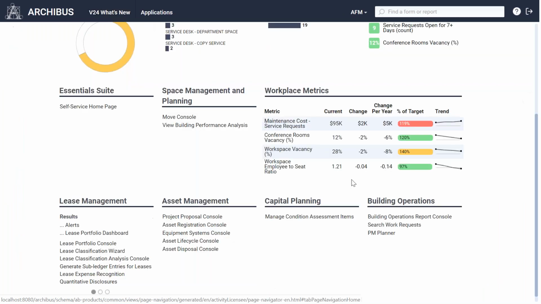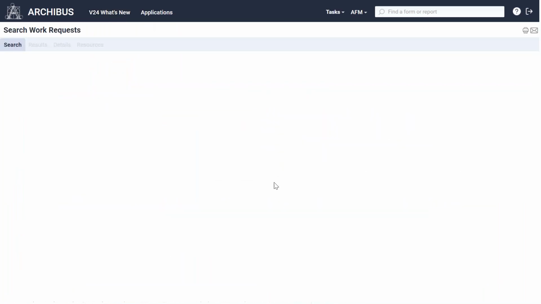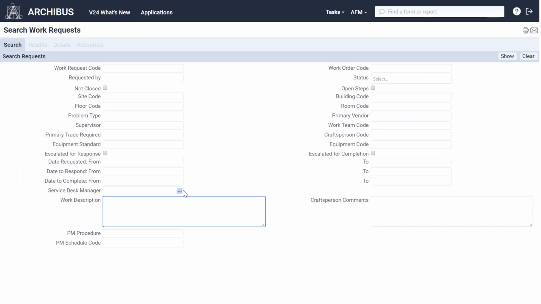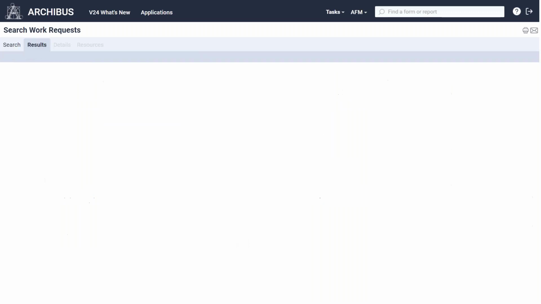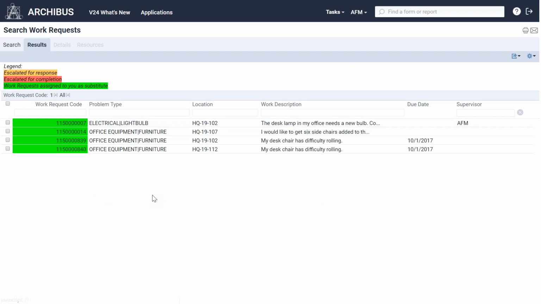And as well, you have some additional search capabilities. So in your ability to search for work requests, you now have abilities to search additional details regarding the request. For example, there were craftsperson comments you had to find specifically. You can do that kind of search. And I'm actually just going to test something here, something about a chair, and see what we can find here. So these are all the things that have something to do with chairs, and we're able to do quick searches that way.